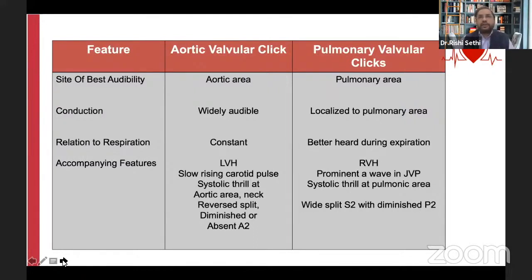And then between aortic and pulmonary valvular clicks, you have to look for the accompanying features. If the accompanying features are of right ventricular failure, right ventricular hypertrophy, and the JVP, then it's a pulmonary click. So you have to go with the area, the accompaniments, and the radiation. At the same time, if the click is varying in intensity during inspiration and expiration, it is on the right side. As with any other right-sided murmur, respiratory variation has a more pronounced effect on all the findings on the right side, and little change in findings on the left side of the heart.